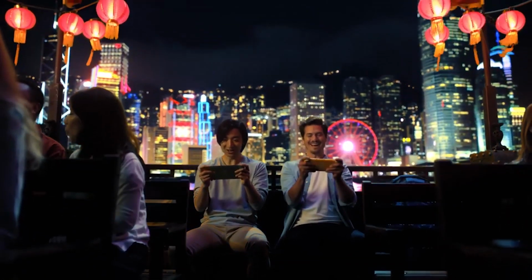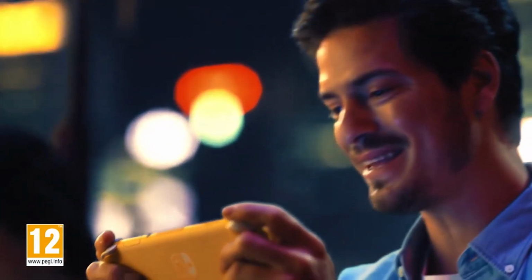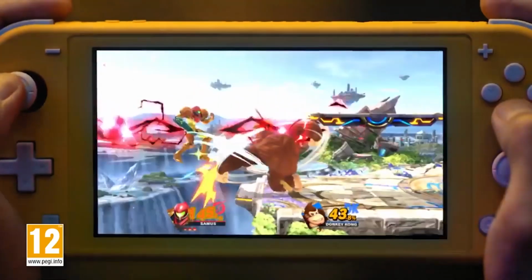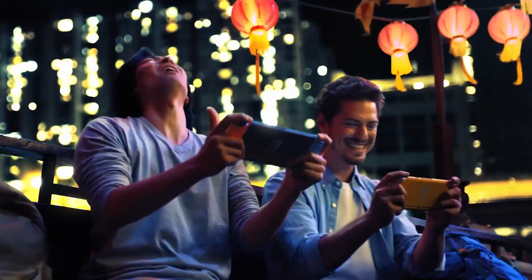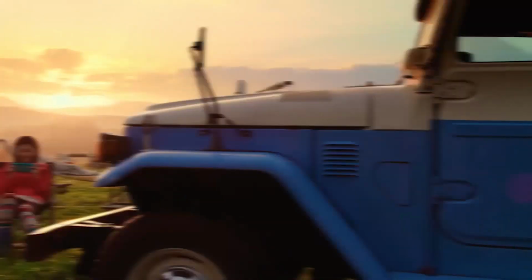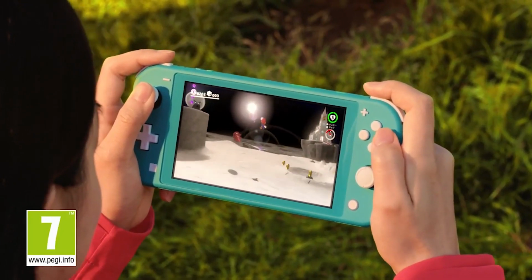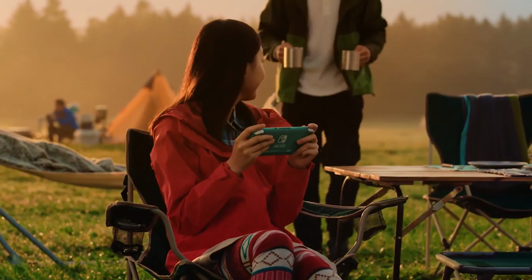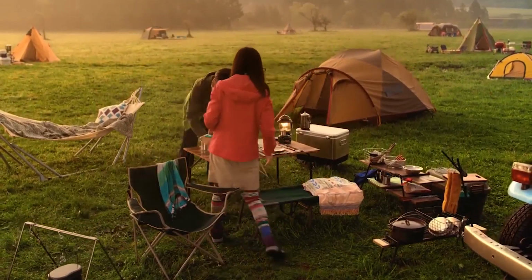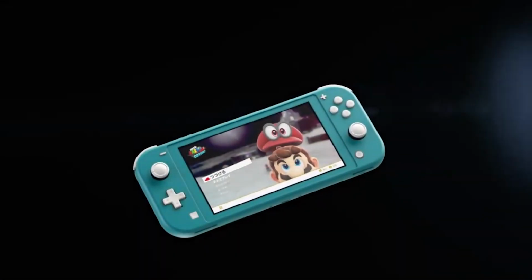I beg you. Last but not least, if you worried that all these restrictions would somehow limit this system's multiplayer capabilities, fear not, because the Switch Lite can still do all the ad hoc and online multiplayer your heart desires. I feel like the price is super important here because every sibling can have one, all of your friends can have one, and sitting there playing Mario Kart together becomes that much easier because they are that much more accessible. So before you pre-order, consider these details.